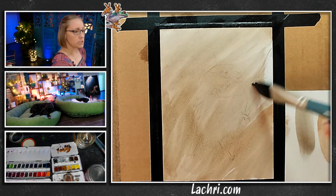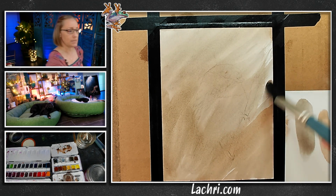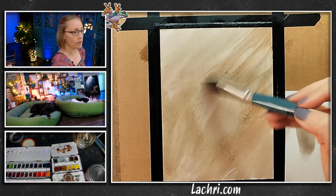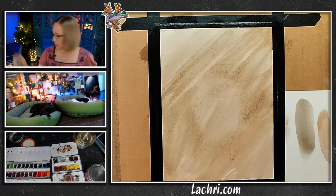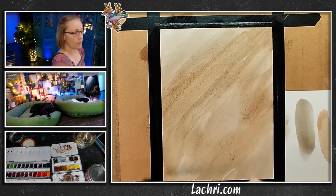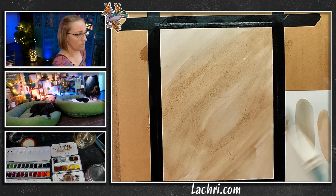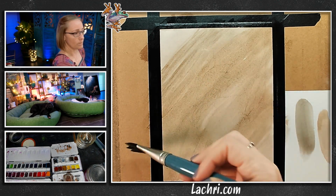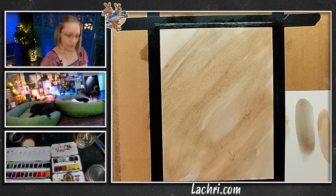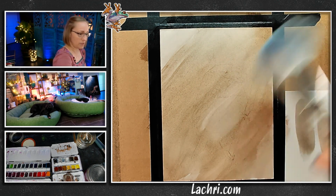Now, if I was gonna do this just with watercolor, and I wanted a background this messy, just painting over everything and not painting around anything, I would then use a masking fluid to mask off the bird so that I don't get paint on it, but because of what I'm doing here, it's fine. And if I wanna fan that out, I can actually just grab my brush that I use with acrylics, a mop brush, and I'm gonna soften that up.